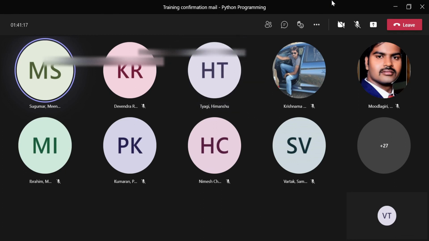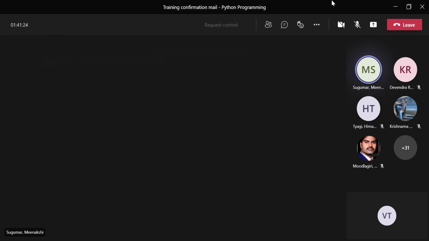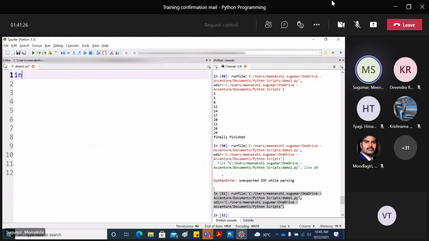Right, so that is the case. Let me share my screen. There is another keyword in Python which is in and not in. Let's say I have a string, apple.